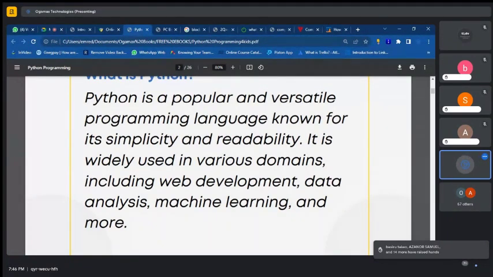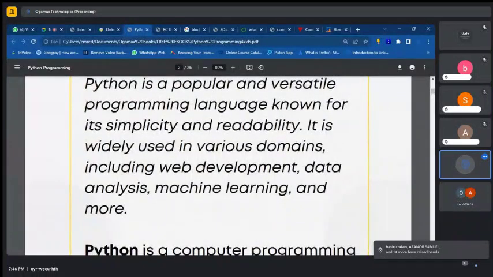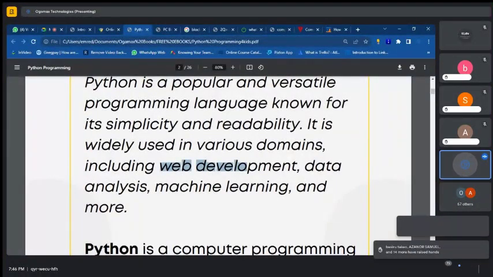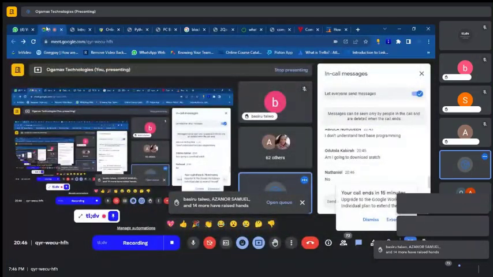So for this training, we are all kids, and we're not going to go intensive on this. You start from the beginning. This is for beginners who are new to these things, so we're not going to dive into web development and all that. I have 15 minutes in the end of this class, right?